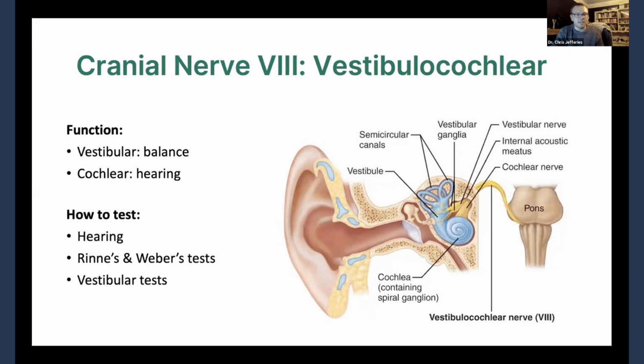And more specialized vestibular tests, you probably wouldn't do these at the bedside, but you might have read about these, and it depends on the clinical setting. For example, if you think a patient has benign paroxysmal positional vertigo, so they've got bits of debris floating around their vestibular system, then you could do the Dix-Hallpike test. And once again, you can go and look these terms up if you're not familiar with them. So let's look at Rinne's and Weber's test, because this does come up in exams.